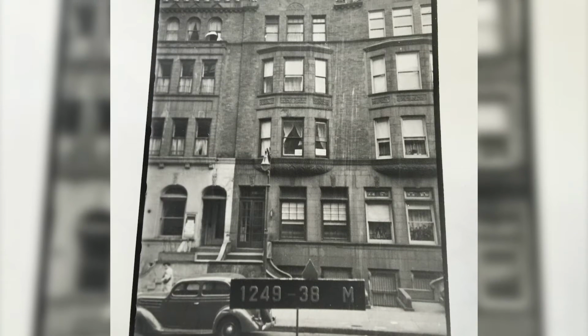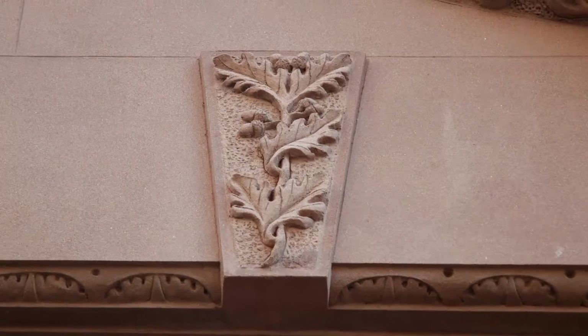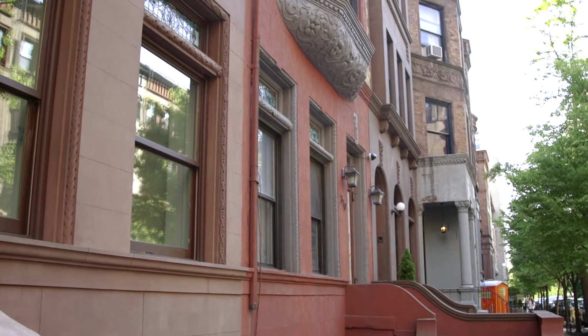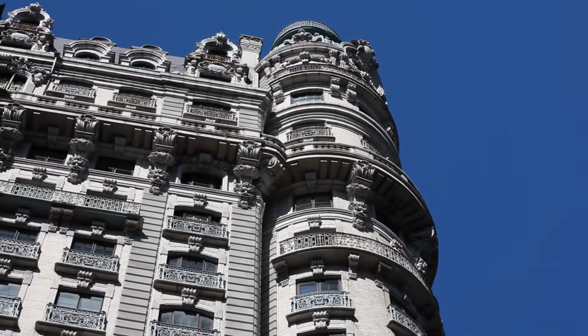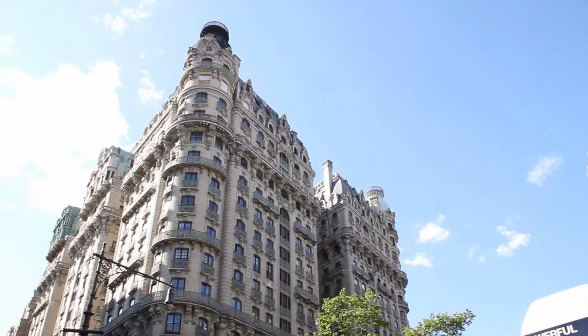The building was first erected in the late 1800s, right? 1889, 1890 was the time it was built. The architect who is associated with the project, Joseph H. Taft, he was the chief architect for W.E.D. Stokes. He was also the developer of the Ansonia Hotel, which at the time was the largest residential hotel. I think he completed that project in 1899, about 9 years after this development.